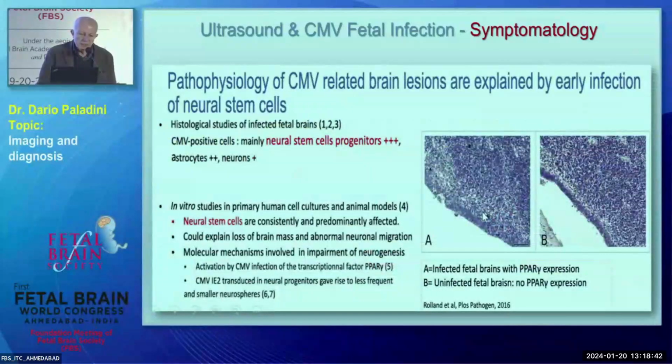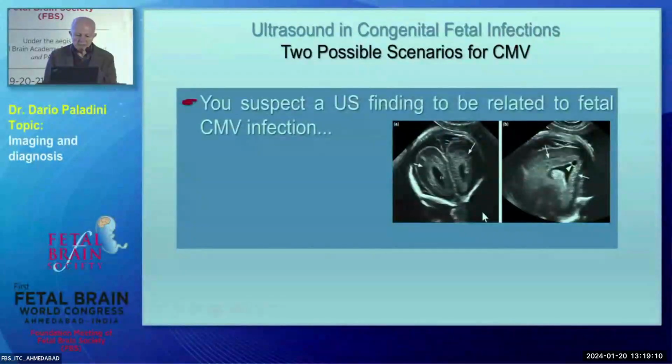The reason why you have cerebral damage in the fetus in case of CMV infection is brilliantly shown by several groups who have worked on this, and this is one of such papers, showing you that there is a kind of magnetic attraction between CMV and neural stem cells. And this is why you have this kind of major localization of CMV at the level of the fetal brain.